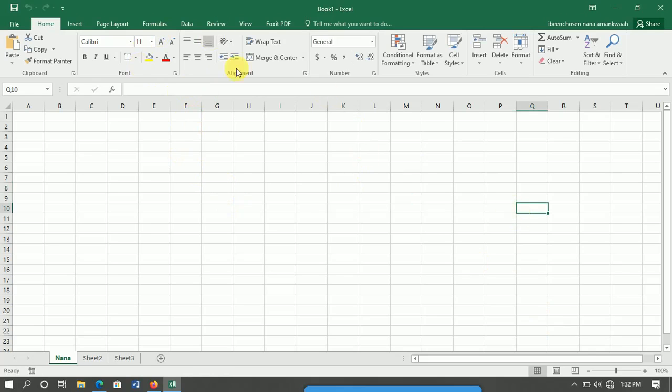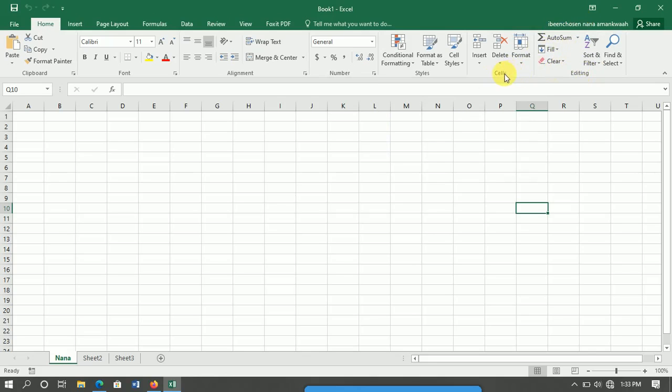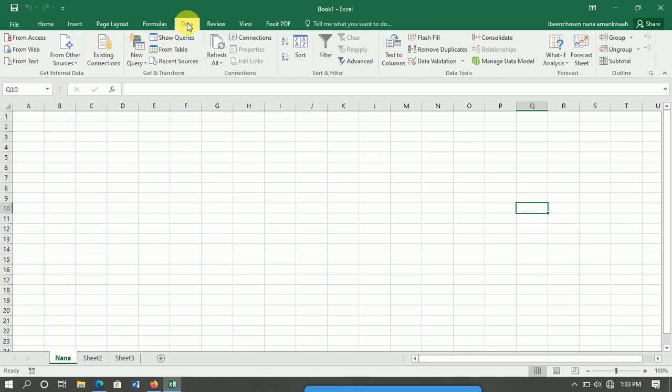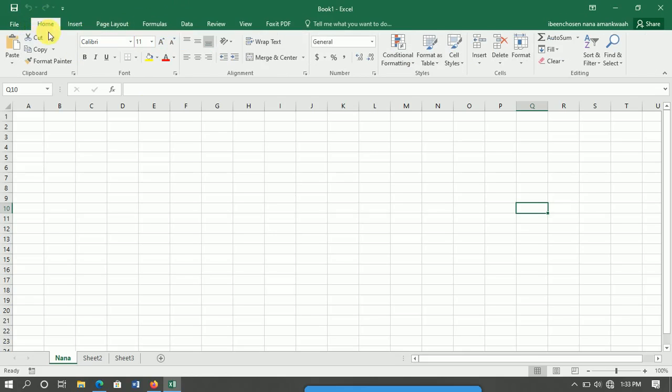I'm showing around. If you're familiar with Microsoft Word, you know that we have the home tab, and in Excel too we have the home tab, but some of the components there are a little bit different. When it comes to the style, the things at the style there are different from the one you find in Microsoft Word. A cell group has been added to it, but you won't find that in Microsoft Word. Then we have the formula tab that has been added. You will not find the formula tab in Microsoft Word. We have the data tab also being added here. You look at them later, how to make use of some of the components there.